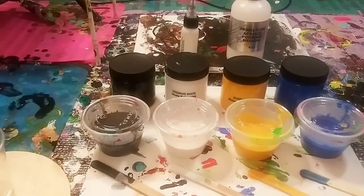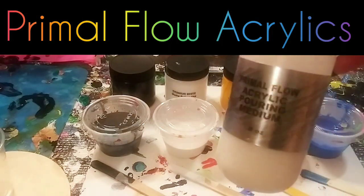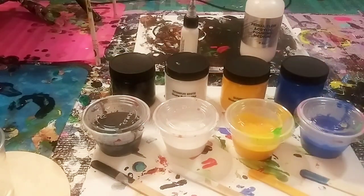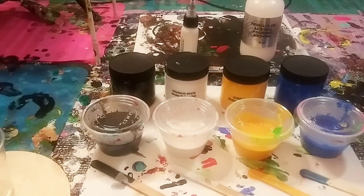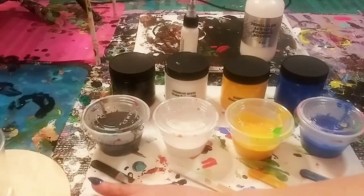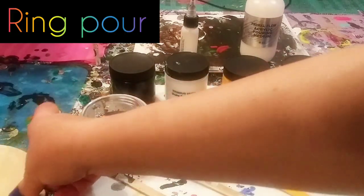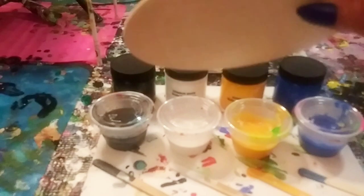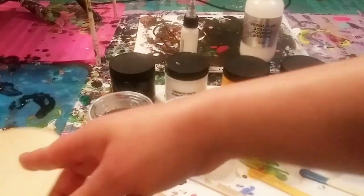Today I am going to be experimenting more with the Primal Flow paints. We're going to be using these bad boys again. I am going to be doing a ring pour on, if I can get it, there we go. This is a 4-inch round wooden piece.